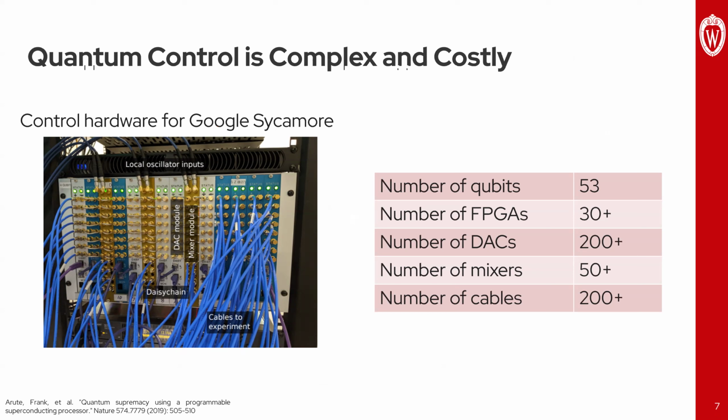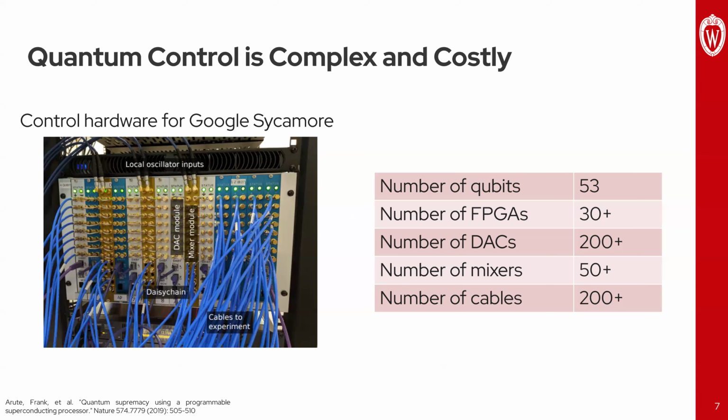So at present, quantum control and quantum control hardware is really complex, and it's very ad hoc at the moment. And a lot of brute force scaling techniques, a lot of brute force methods are being used to just control a certain number of qubits. So as an example, I've got a picture here that shows the control hardware for the Google Sycamore processor. This is from 2019. I'm sure it's even more complicated now. But basically, this is one rack of their control hardware. They had four such racks. And the table on the right just shows you the number of discrete components required for controlling just 53 qubits. So it's a lot of hardware that you need.